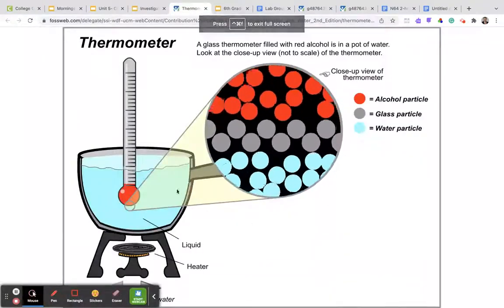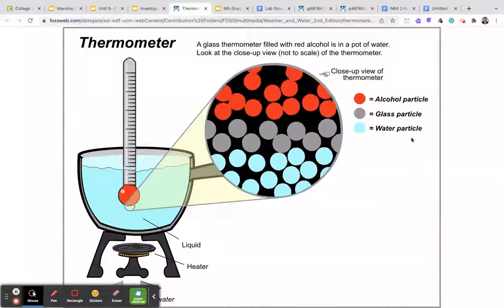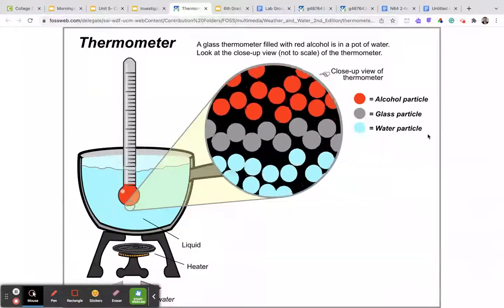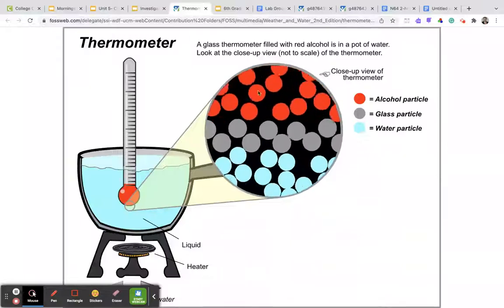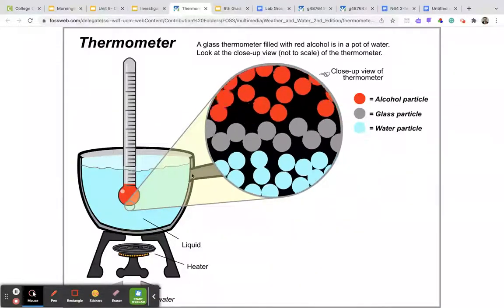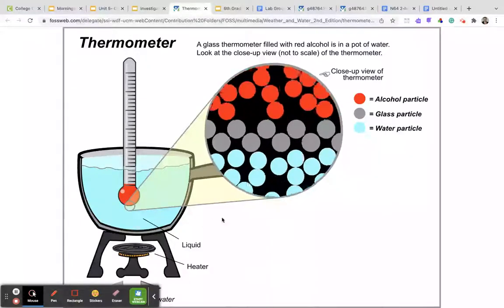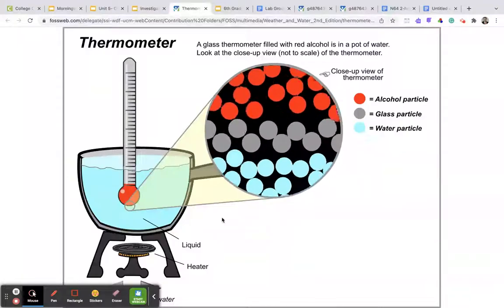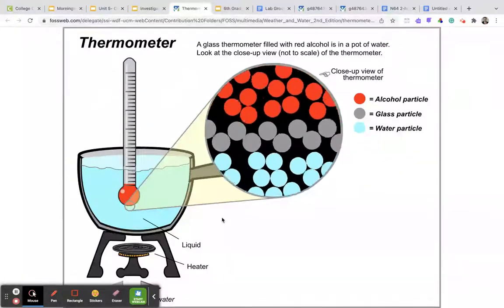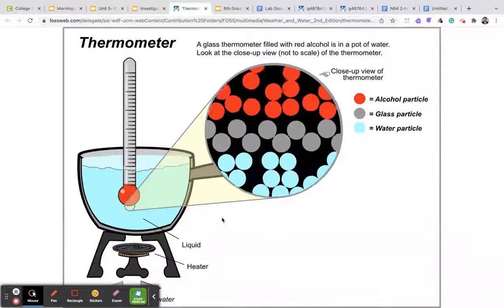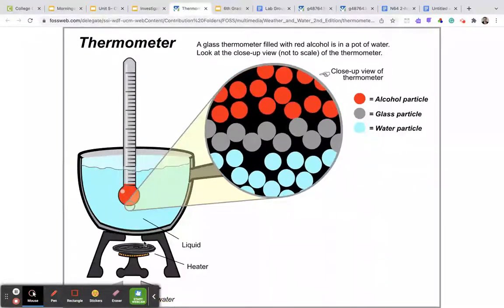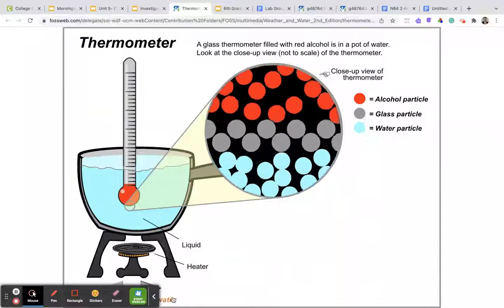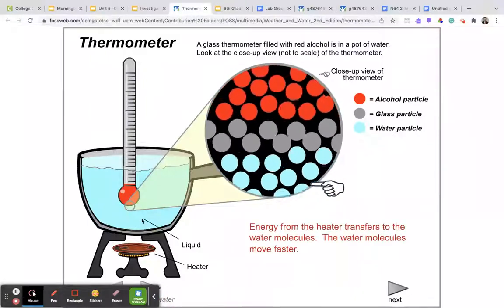We looked at, first off, what the blue particles are. And we know, looking at our little key over here, those are our water particles. The gray is our glass particles, and the red is the alcohol inside the thermometer. We've talked about energy transferring in the past, but we haven't talked about it with as many steps as we're looking at today and going to be looking at in the future. So if I go ahead and turn on the Bunsen burner right here, that energy is going to transfer upwards into the water.